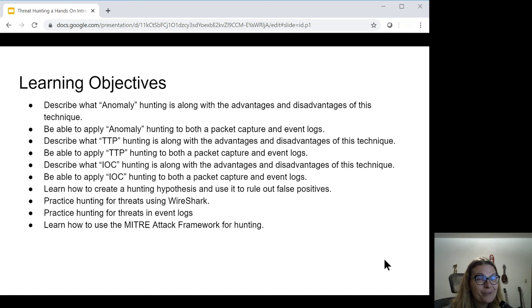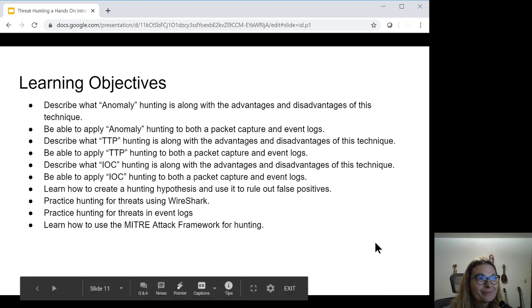All right. So we're going to look at the advantages and disadvantages of those 3 techniques. We're going to do each one of those 3 techniques. We're going to hunt on network traffic, again, using Wireshark and PCAPs. And I'll give you the rundown on how to do that. For endpoint, we're going to be looking at Windows event logs and Sysmon, mostly because they're accessible to everybody. And Sysmon is pretty freaking awesome, too. And we'll be leaning on the MITRE ATT&CK framework. Yeah, it's not perfect, but it's got some really good stuff in it. And I will see you in the next video.